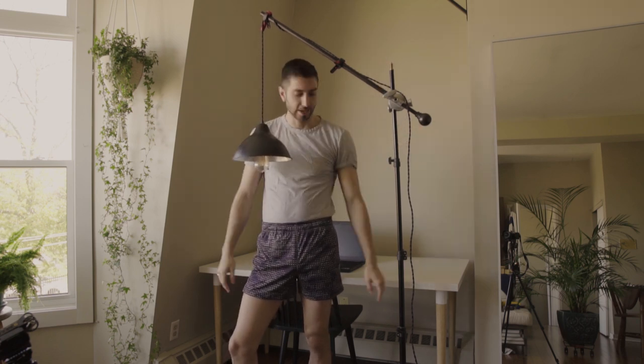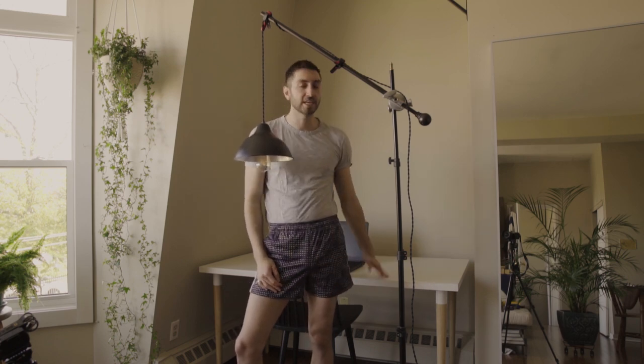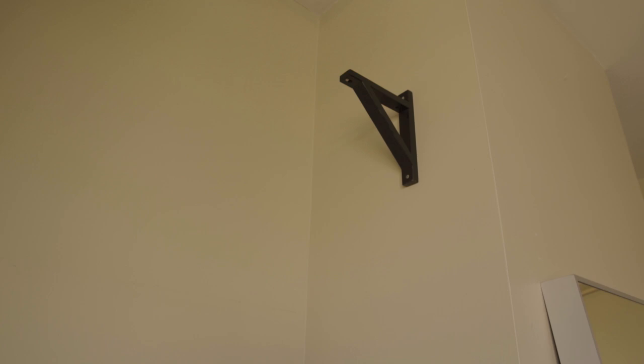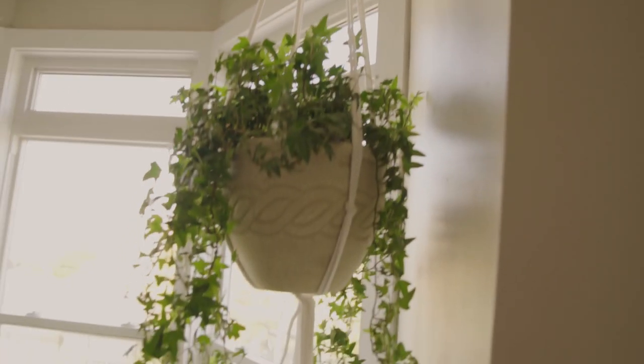This is a little lamp that I put together from some studio equipment. And this is a curtain rod. And it's been my makeshift overhead light in here forever because I don't have a ceiling mounted light. I literally just threw this together with what I had and it just takes up floor space and it's kind of annoying. So I want to wall mount it above my table. I actually already mounted this little shelf bracket, but there were some shelves on this wall over here that I took down and I reused the braces. So there's one there and there's one holding my ivy plant here.